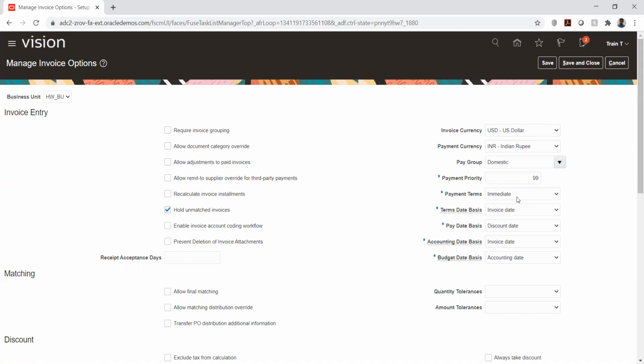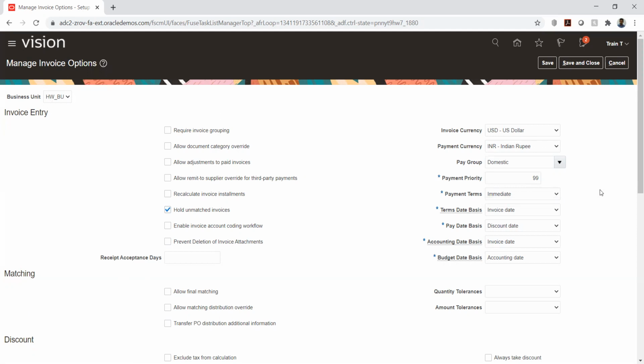The payment terms would be the immediate and the other things which we defined last day. Since I have selected this SW business unit, I'm seeing only one option. If I had selected the business unit called SW underscore business unit, I would have seen the net 30 also, since I attached it for two payment terms. But this particular reference data set, SW underscore RBS, has just one. That is why I'm seeing only one option.